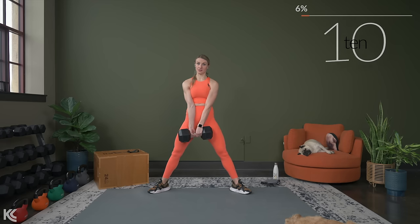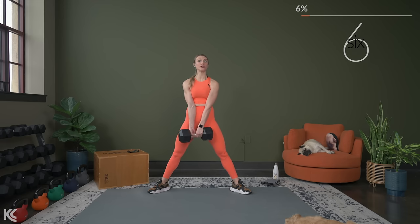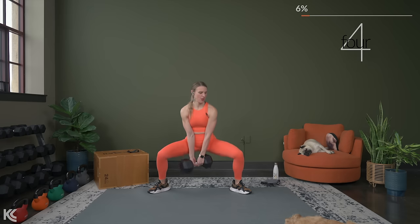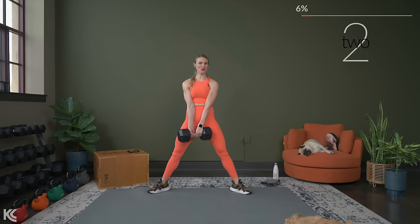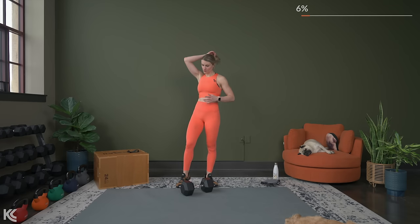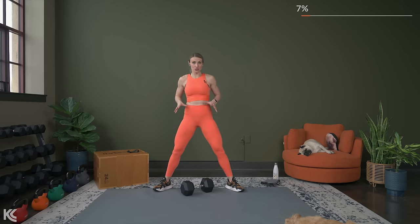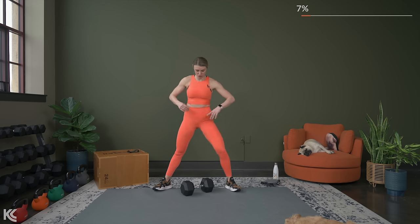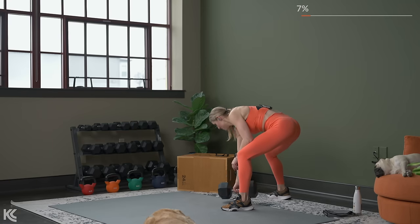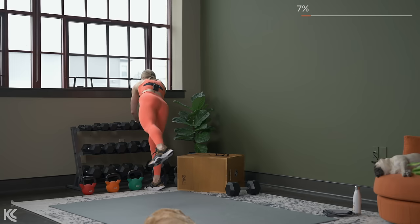Now with those pulses, again, you have the option, no dumbbells at all. You can lower the weight or you can try to keep the same weight. 3, 2, and 1. But with those pulses, it's just gonna be a little movement up and down in that sumo squat stance. Ooh, trying to decide what I wanna do for my dumbbell weight, because this is a big guy. I'm gonna do 2 dumbbells now.